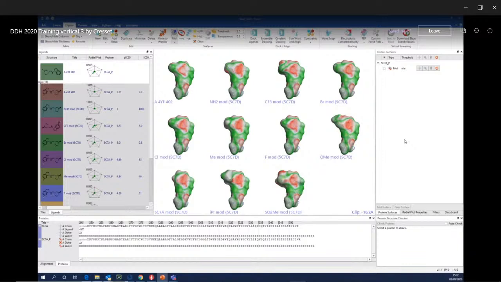Bridging water interactions may only be possible for some ligands, so you should create different states of the protein, one with a bridging water and one without. And if the ligand doesn't possess the required hydrogen bond acceptor or donor motif, then you can select the relevant protein that you want to use.